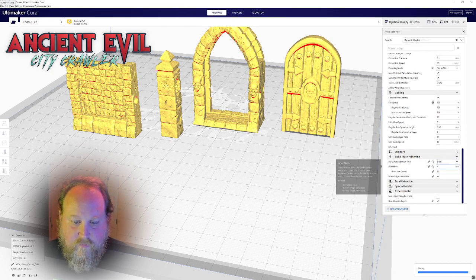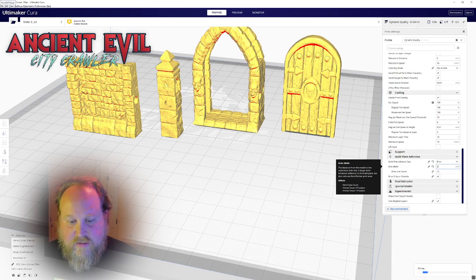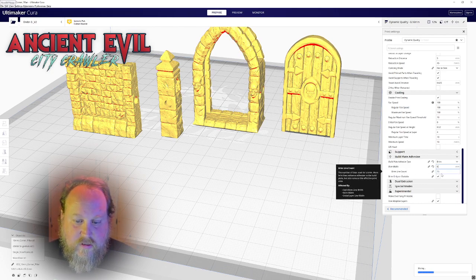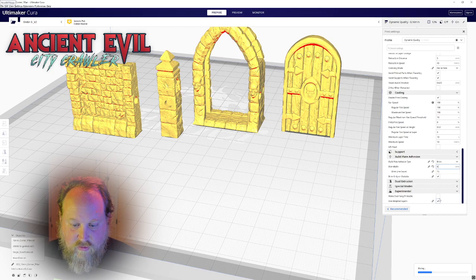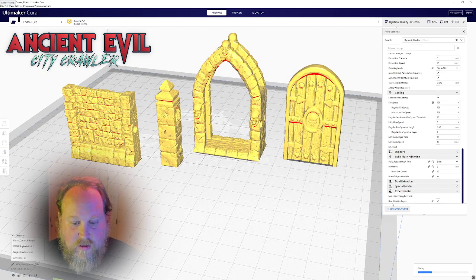I like to use the brim. I only have a 4mm brim. It doesn't need to be much bigger than that. Yeah, you can put it up to 6mm if you want. These two fields are linked. And the only other thing here that is really important, I think this is probably one of the best settings in the newer versions of Cura, is use adaptive layers. And there's one more setting we can look at, which is make overhang printable.